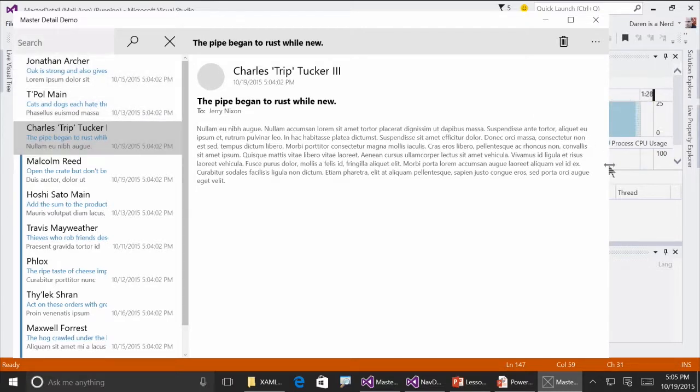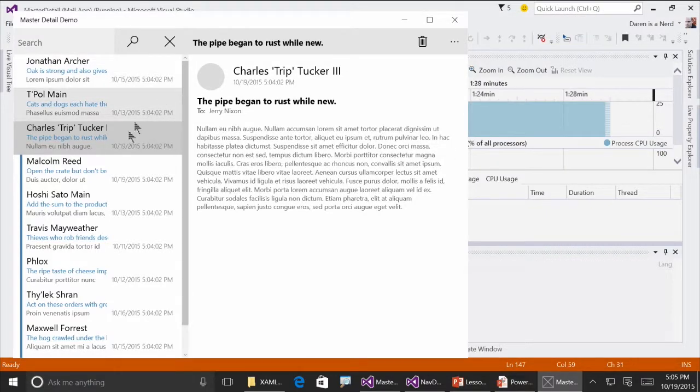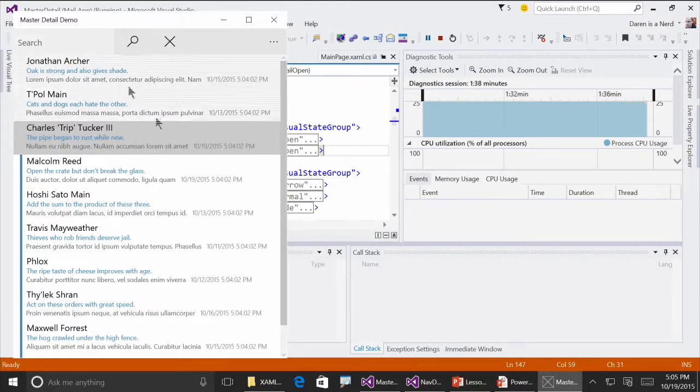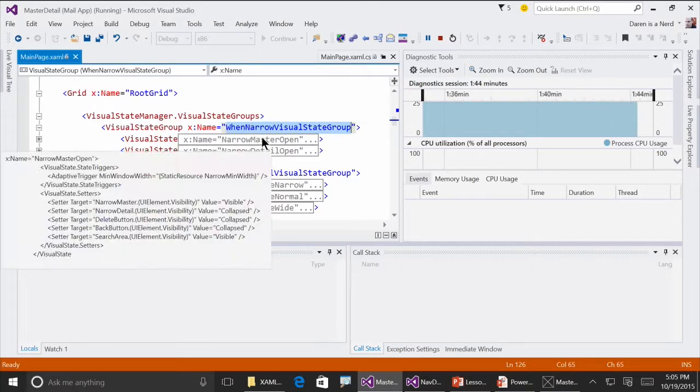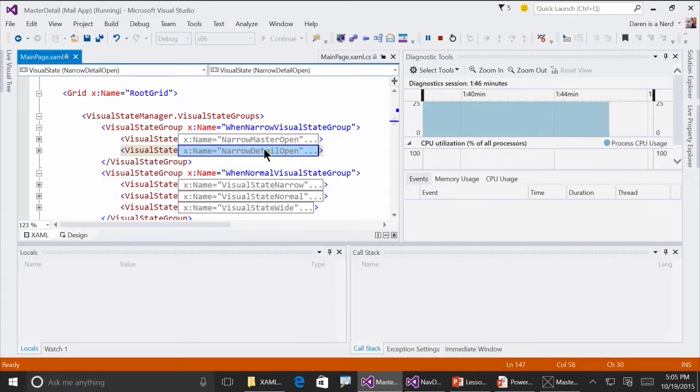And then as I start making it more and more narrow, it doesn't have any room to give, so this starts to give. And that's that responsive that you were talking about. Yeah, exactly right. And then as I get super narrow, let's say like right here-ish, then it switches into the narrow mode. And so let's see how it's doing it. Right here, when it switches over to narrow, it has two options, either master or detail. That's what we were talking about.